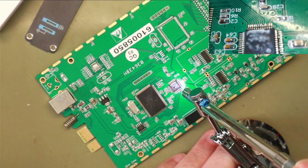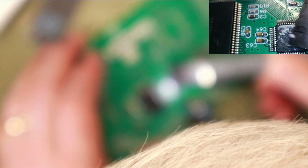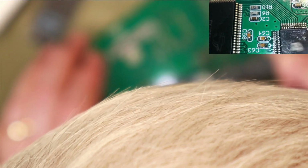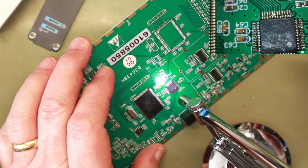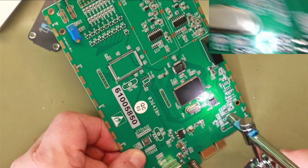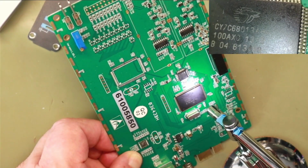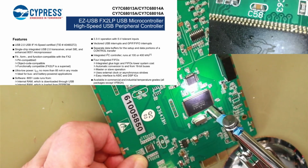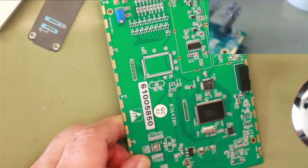And we'll pop in. Not sure what's on there. I don't think they wanted us to know what that one was. So what's this one? CY7C68013A. Is that 804? No, that's B04. But as to what that one is, we're not going to know. Let's move that to the side.